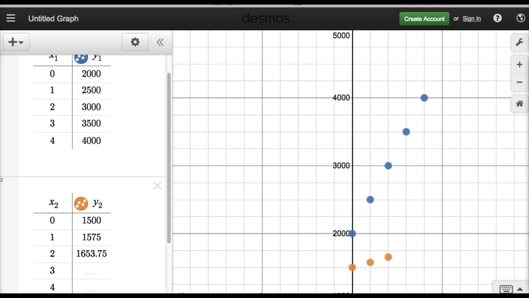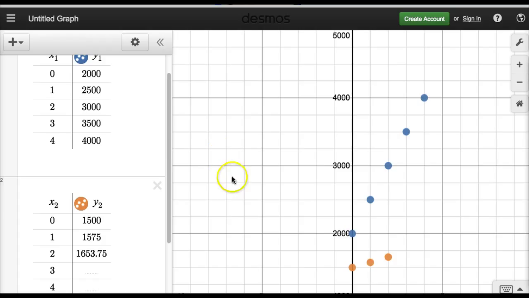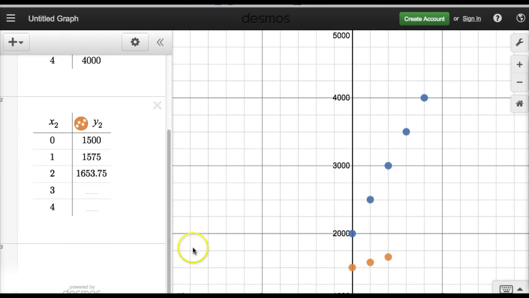You can already see here that this blue line is just going to be a straight line going that way. Okay? And I know it doesn't look that straight, but still. And then you can already see that this one is going to be like a curve like this. And see, eventually these two graphs are going to meet each other, but obviously not here yet. It's going to be outside of our screen area. But what we're going to do right now is we're going to go ahead and do what we did yesterday in class.